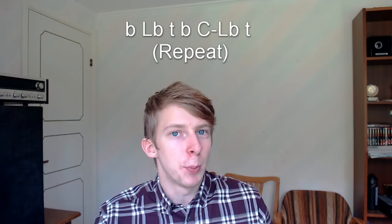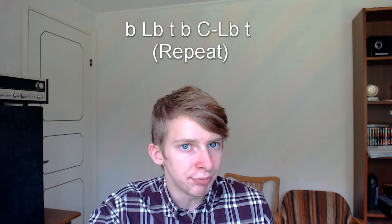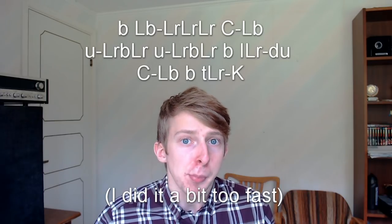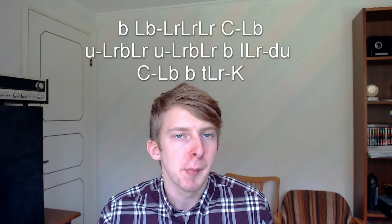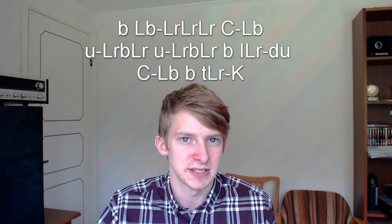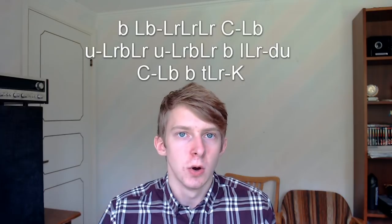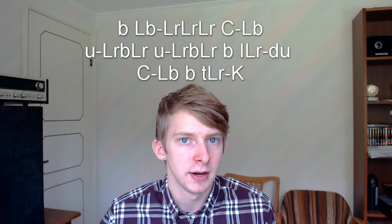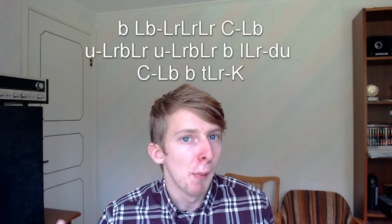Another pattern is, so now to the part of this routine that I think is probably most difficult. So the first is, what you do here is making regular lip rolls, but you make them very short and very fast. So, and then it's, we practiced that a bit before, right?